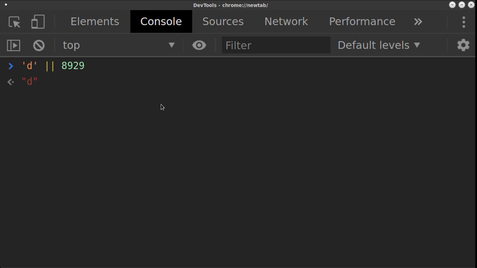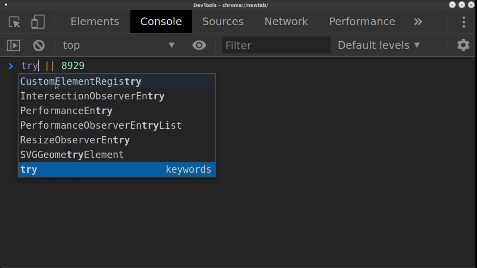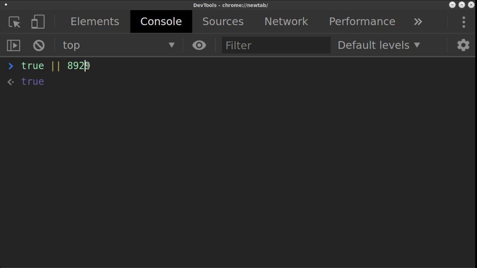It's a simple thing to remember, but for some reason everyone seems to learn it initially wrong. I think probably because the examples you get to begin with are always like this, right? True or false. So then people always think it returns true or false. And it doesn't. It returns, in this case, the truthy or the falsy value, right? The first truthy or the last falsy value in the case of OR.